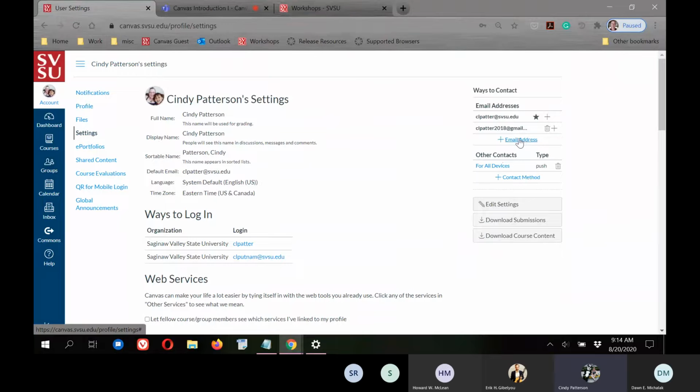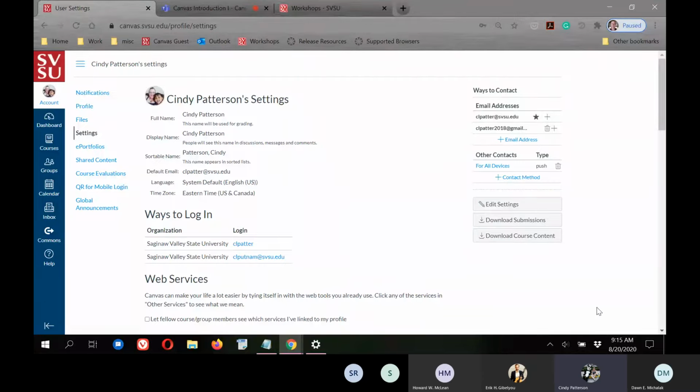If I also had another email, like say I had an old AOL email address I wanted to use, I would click on Add Email Address, and I could add that as another email address, and then it would create a new column under notifications to receive notifications there. Okay. Other contact method is if you want to put in a cell phone. Now, not many instructors do this, but a lot of students will, hey, I want to get a text notification as soon as my instructor has graded. They can do that by adding a contact method and putting in their cell phone number, and then it will send them text messages, and that would again create another new column in the notifications with their cell phone.